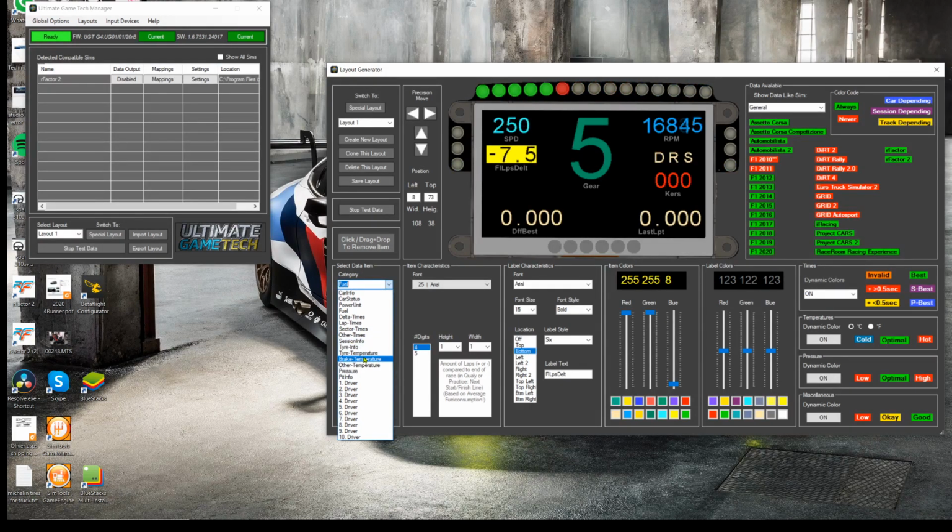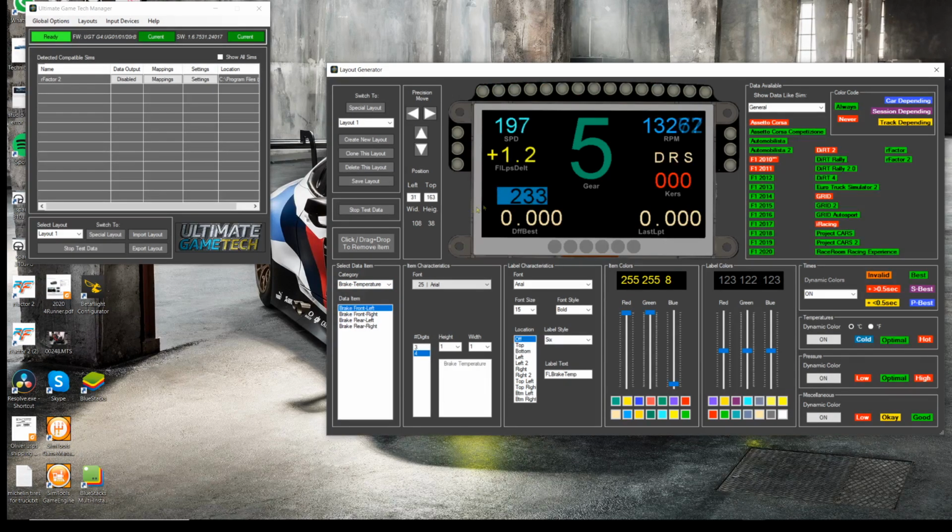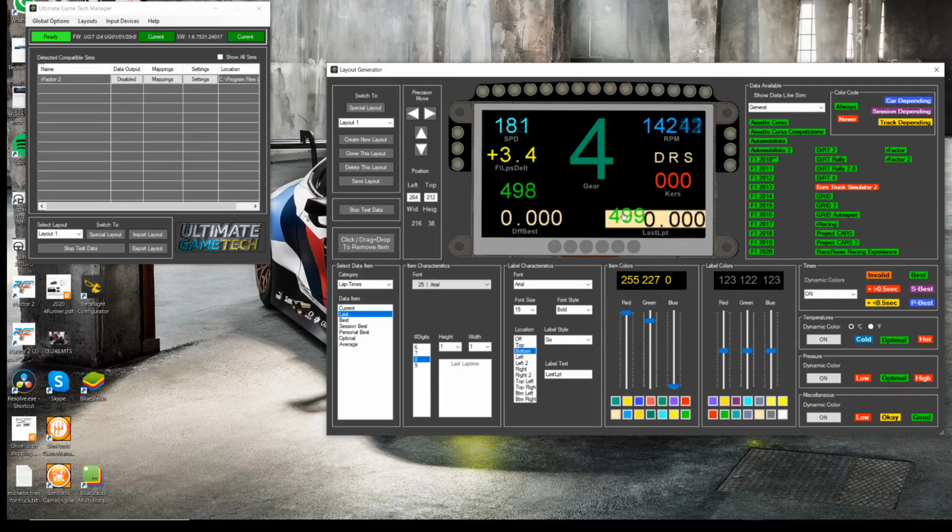Let's see, do I have brake temperature up here? No. Let's see how big that is. So what I'm going to do is just left click and drag brake temperature over there and see how much room it takes up. Oh, here we go. It's a submenu, apparently. So brake left, right. I can't get all of them; I just have to do each one. All right, so that's the brake temperature. That was front left. Let's go rear left and see what that does. So there's rear left. Oops, grabbing the wrong guy.